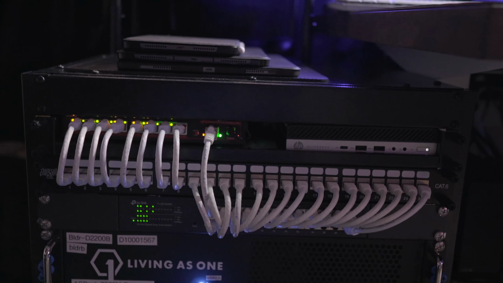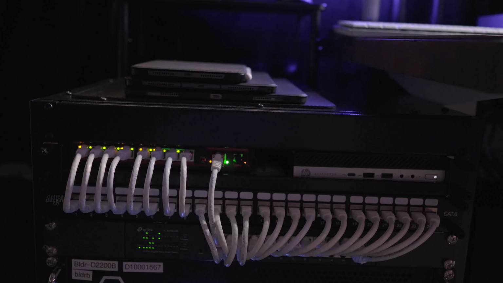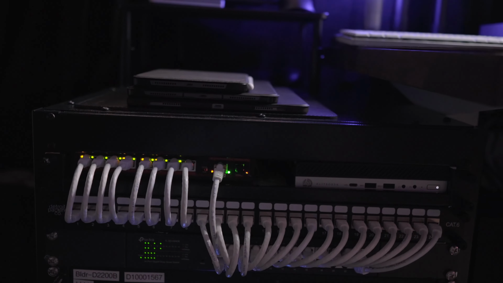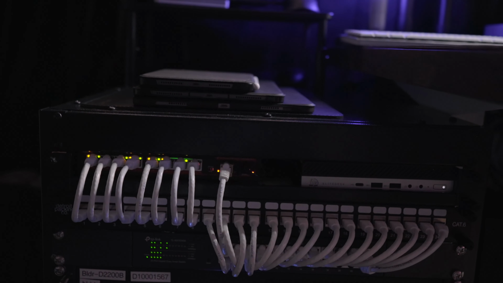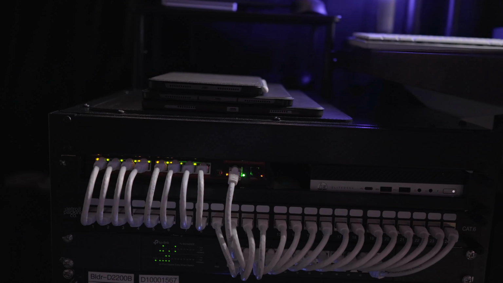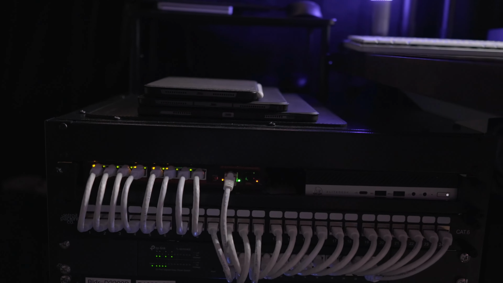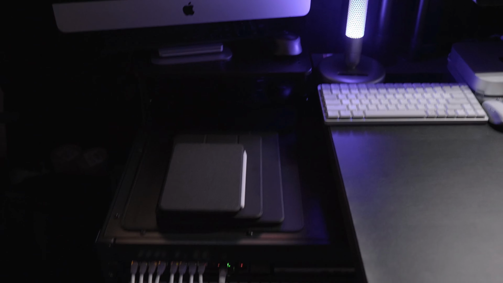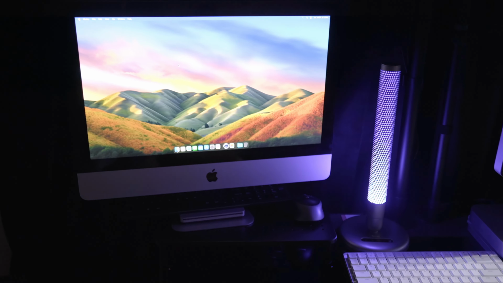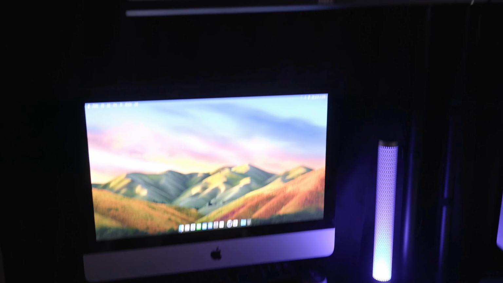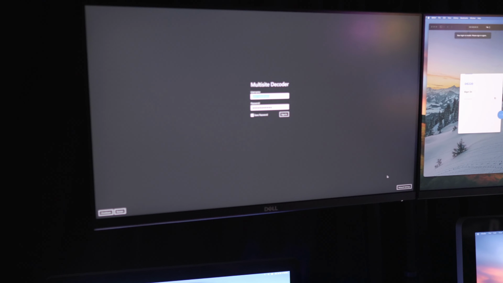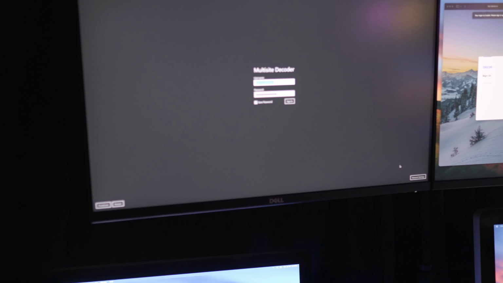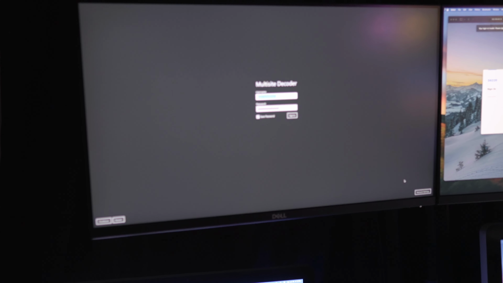And then above that, I've got a small little mini computer that I run Proxmox on. Next to that is my 2.5 gig switch for my internal network. So then, as we come up, got a few of my iPads, an old 2011 iMac. Then up here, I've got the monitor for the decoder.